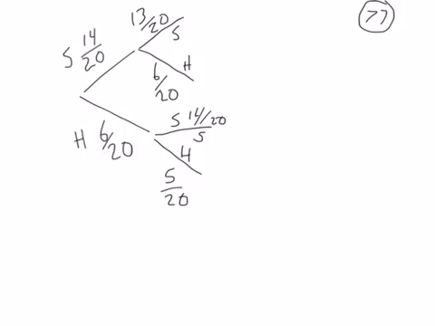So the B part of this problem says, what's the probability that you get one of each? I'm going to draw a line. So if I pick a soft center and then get a hard center, I just kind of multiply along that line. It's going to be 14 out of 20 multiplied by 6 out of 20.